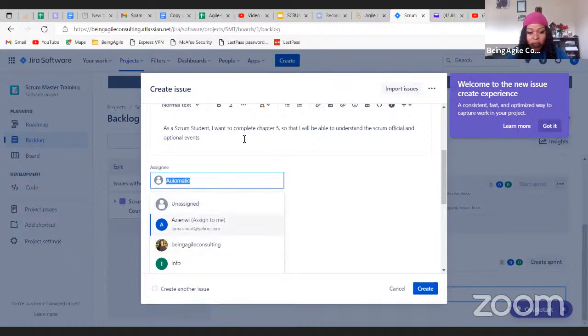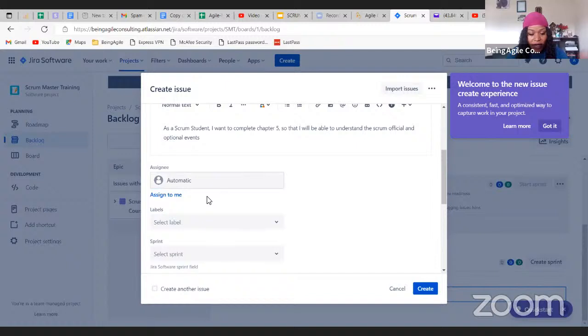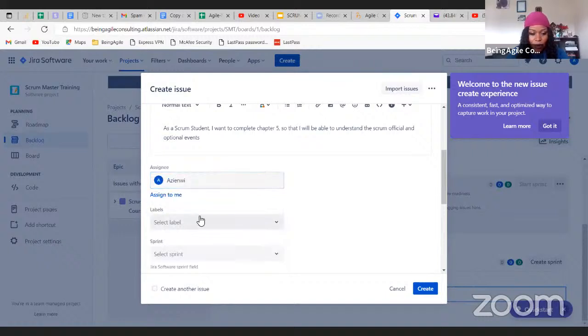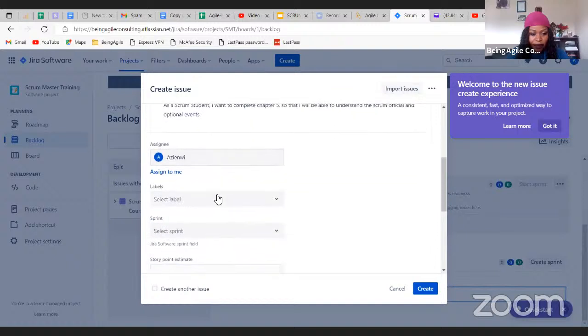Let's say as we discuss the story, we've estimated it, and we'll get to the estimation, but let's assume it's a 3 story point. Don't ask about the estimation because we'll get there, don't worry. Maybe Azinwi will be the one to work on this story. Azinwi said, oh yeah, I think I will take this one. And then we'll put Azinwi's name on it.